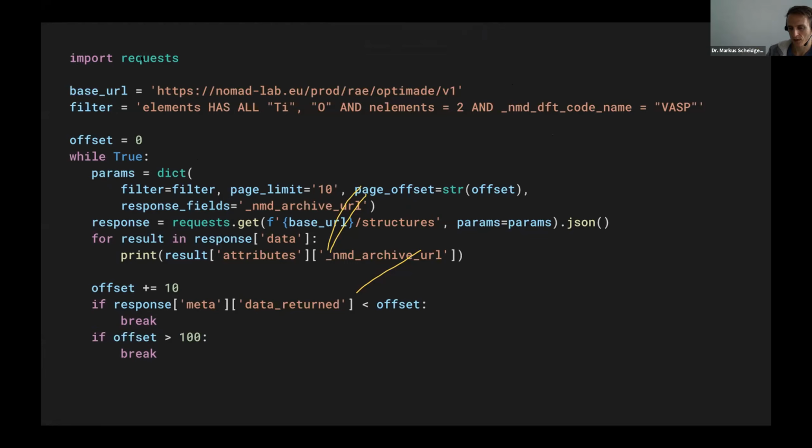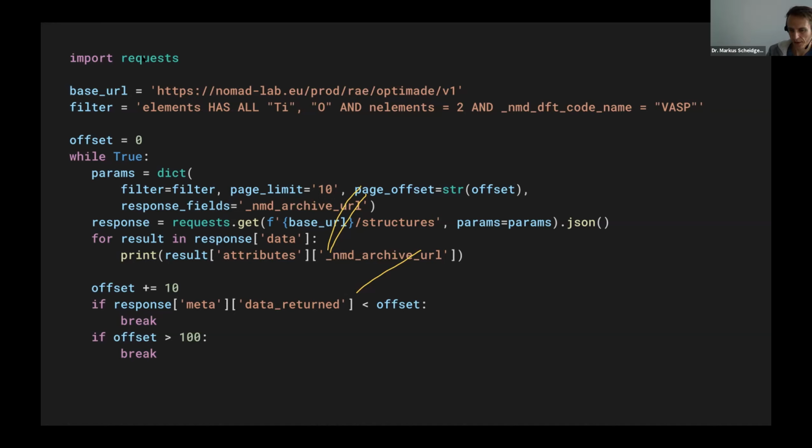In this script, I use the requests library. The requests library is a very standard library. It's mostly pre-installed on most Python installations. Otherwise, you can just pip install it. The requests library is an implementation of the HTTP protocol and allows you to do all these GET and POST requests that Matthew was talking about without needing to do them manually.